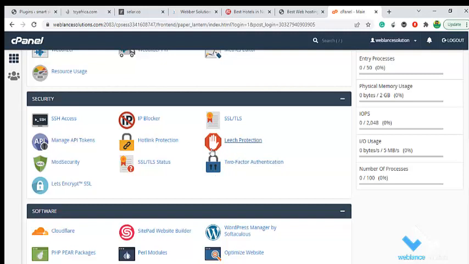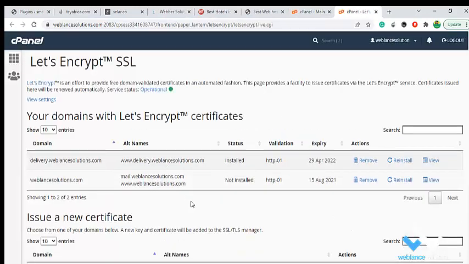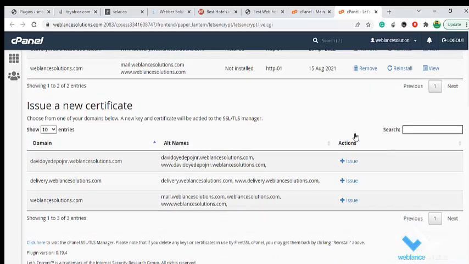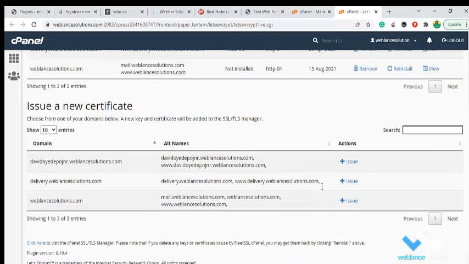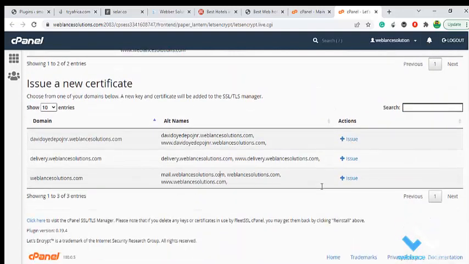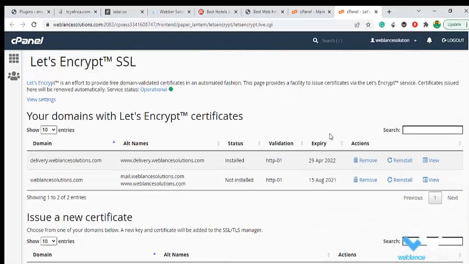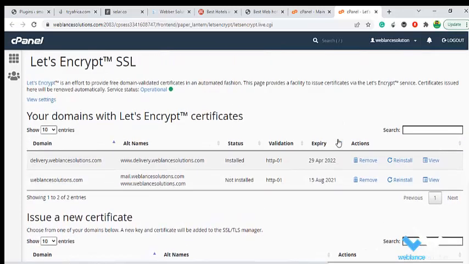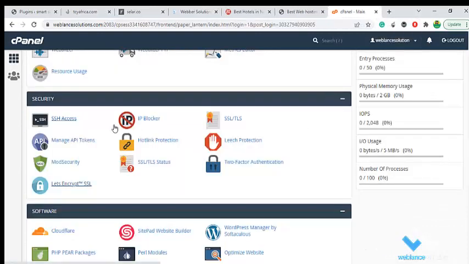Let's Encrypt. Yes, Let's Encrypt here. You can just click here. Yes, you click there, and it's very self-explanatory. Once you click here, you can just click on issue this, then you click OK, and you'll be able to add SSL to the website. But we're not going to do that because this one already has a working SSL. But this is where you will get your SSL. Let's Encrypt. So let's go back to the cPanel.